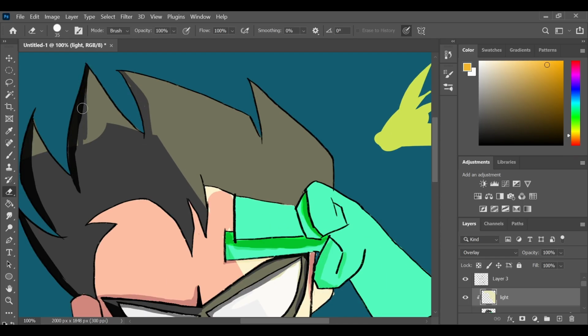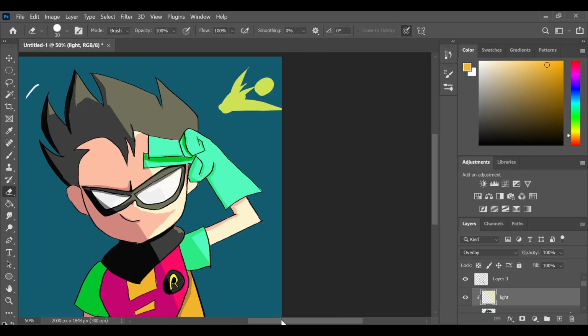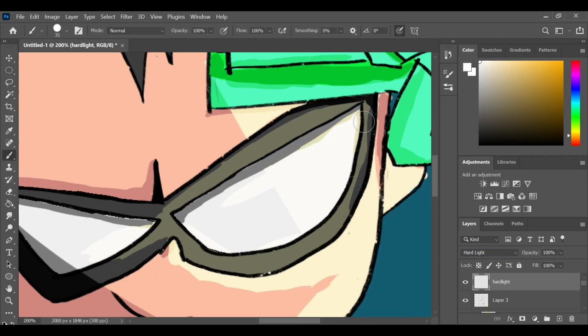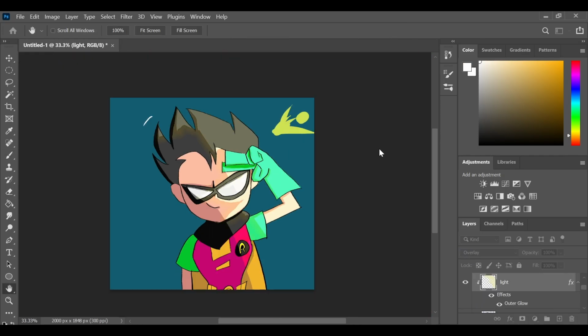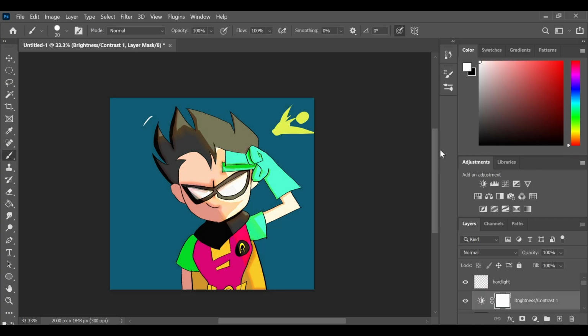Now for the final part, this part is completely optional, but I like to do it. I just like the way that it looks. So first you can go to your mid-tone layer and you can actually add a layer style to it. On this one, I added an inner glow. This is gonna sort of act like a terminator. You can always paint this in manually, but I mean, it saves some time doing it this way. And then to your light layer, you can add an outer glow to it. It adds a bit of color variation, and it's just gonna make the lights pop a bit more. I just like the way it looks. Completely optional though.